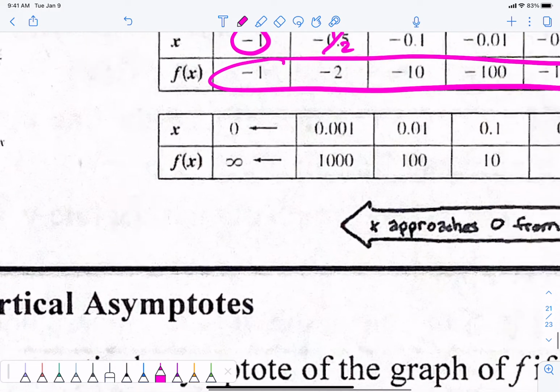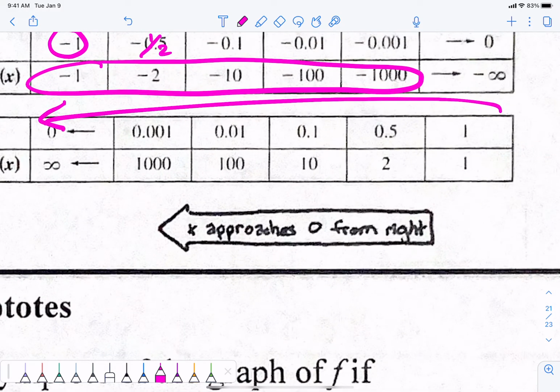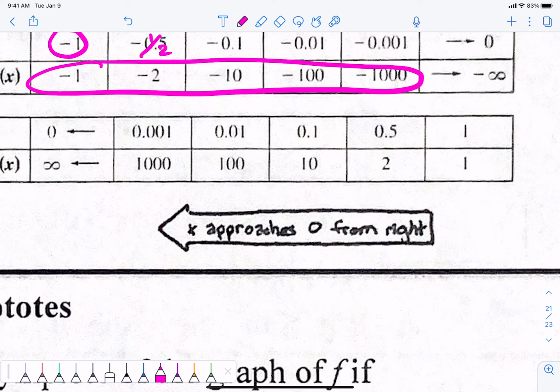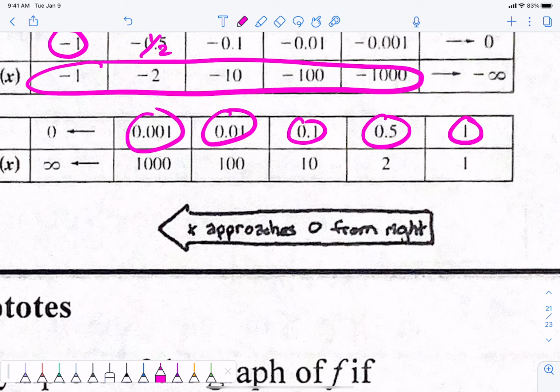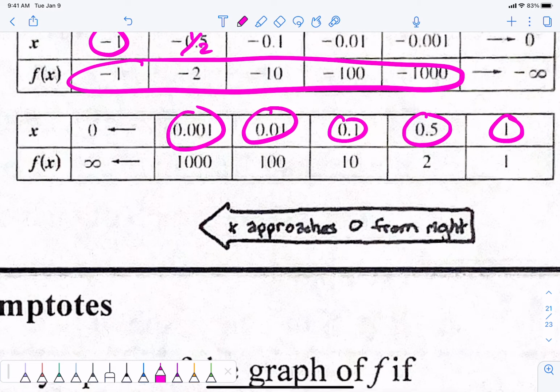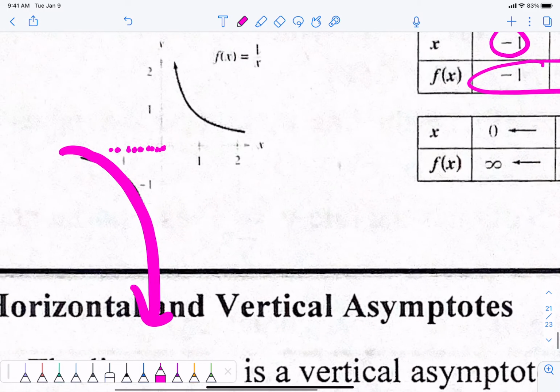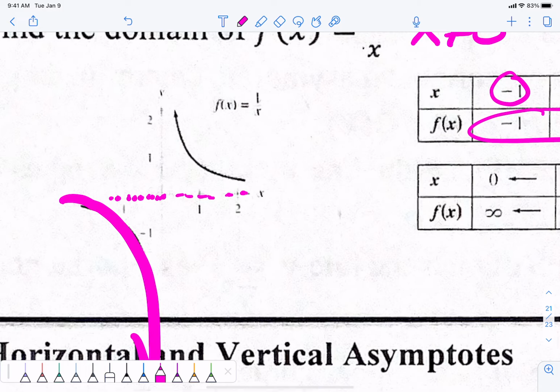The closer I get to these x coordinate values of 0, the more down, down, down he goes. Now, if we look at it coming from this way, going towards 0 from this direction, we're starting with 1, then 1/2, then 0.1, then 0.01, and 0.001, getting close to 0. The y values go from 1 to 2, and then from 2 to 10, which isn't bad, and then from 10 to 100, and 100 to 1,000. So as we get closer and closer to 0 this way, the numbers go up and up and up. And that's going to be where your vertical asymptote exists.